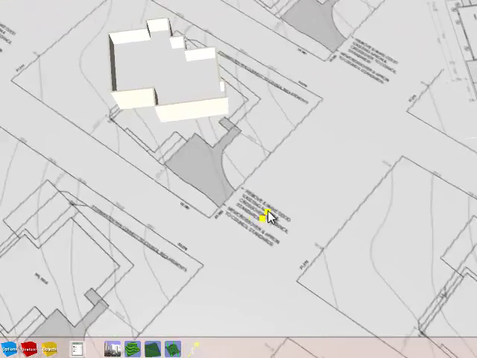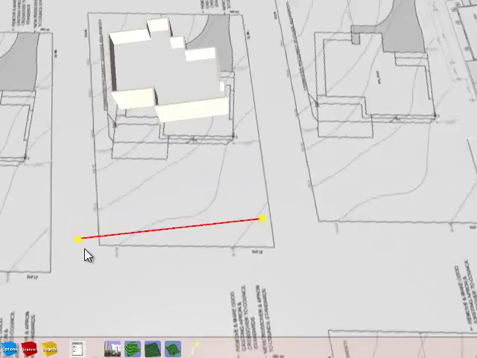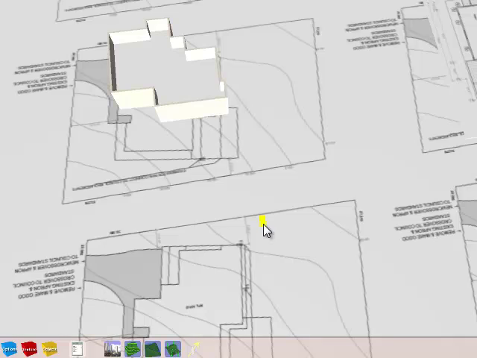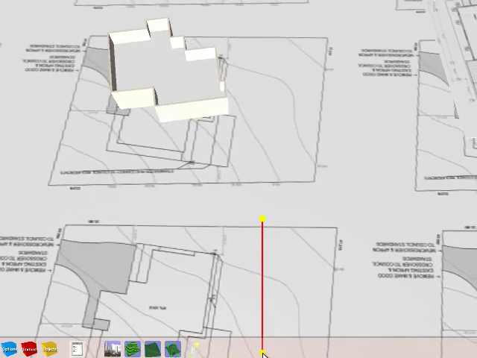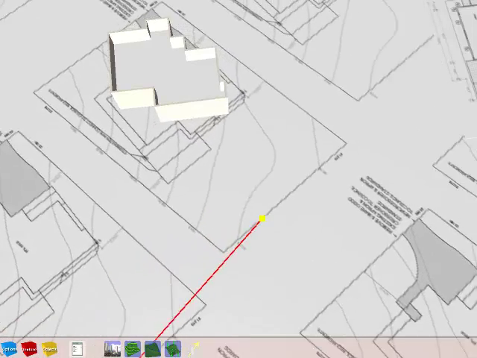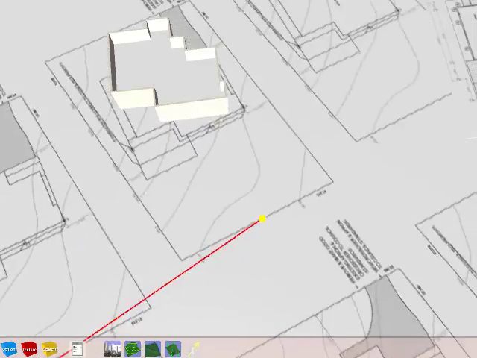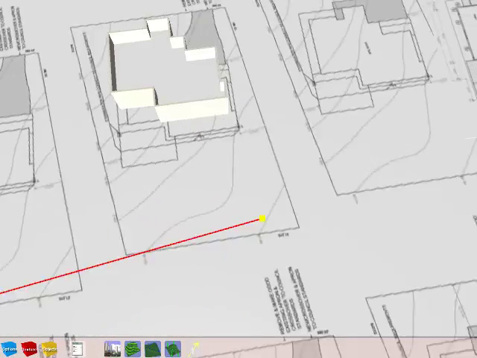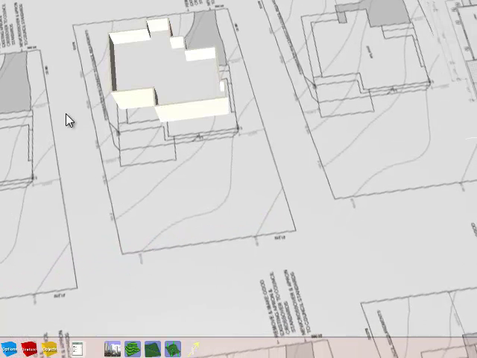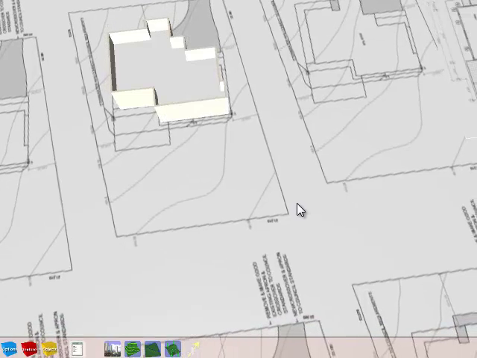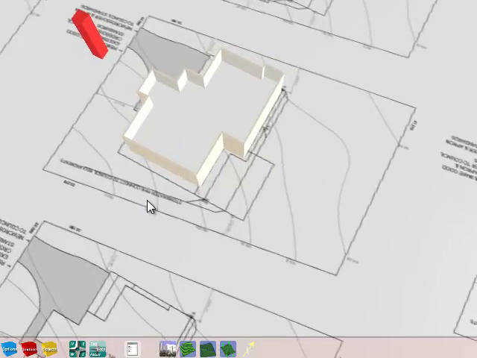And if we need to rotate it, just use the texture rotate, and you'll see this, if you click and drag the left button out, you'll get this sort of clock face. Now the further you move it out, the smaller the increments of rotation. If you move it in closer, it'll rotate quicker, and we'll just align that. Then use the texture move mode, and we'll just use the left mouse button and align it there.